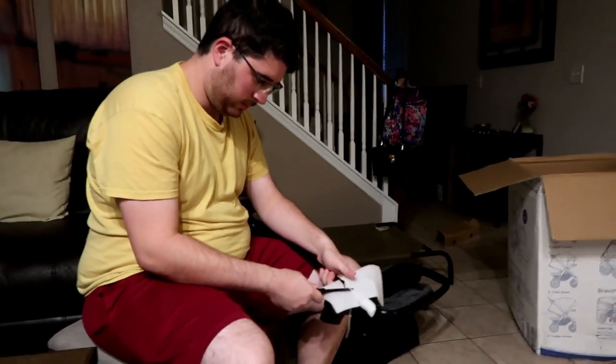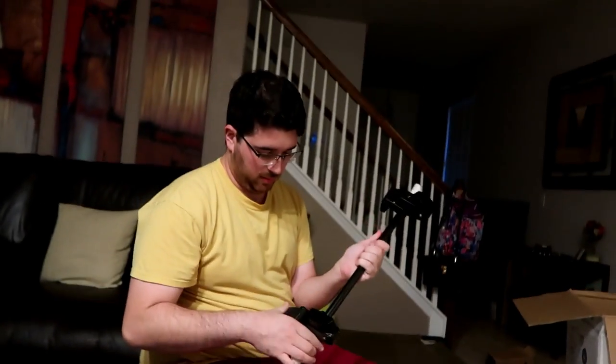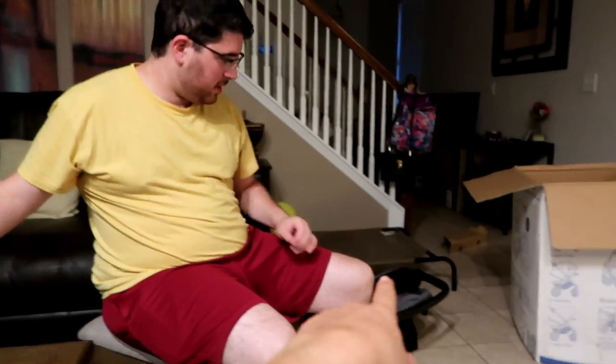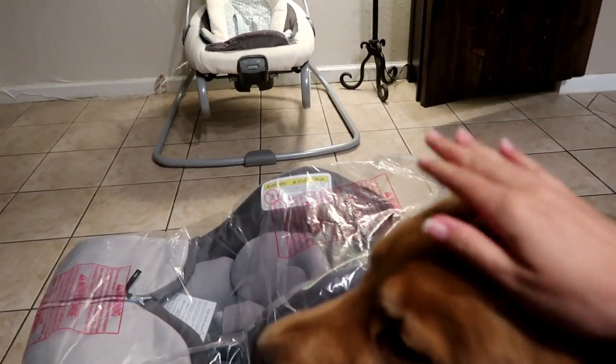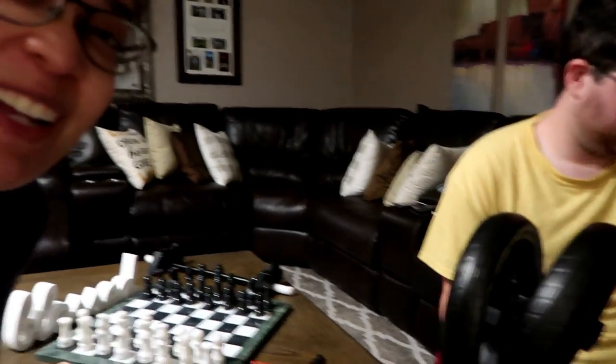Already out of the box, and it smells like a brand new car. First impressions after unboxing: so far I like it. There's very minimal assembly — we have one piece here that's like a little canopy which does come off. This I believe is the brake, which is important — make sure the little one doesn't run away. Paul's taking out the wheels. Oh, that smells so delicious. I love new car smells.